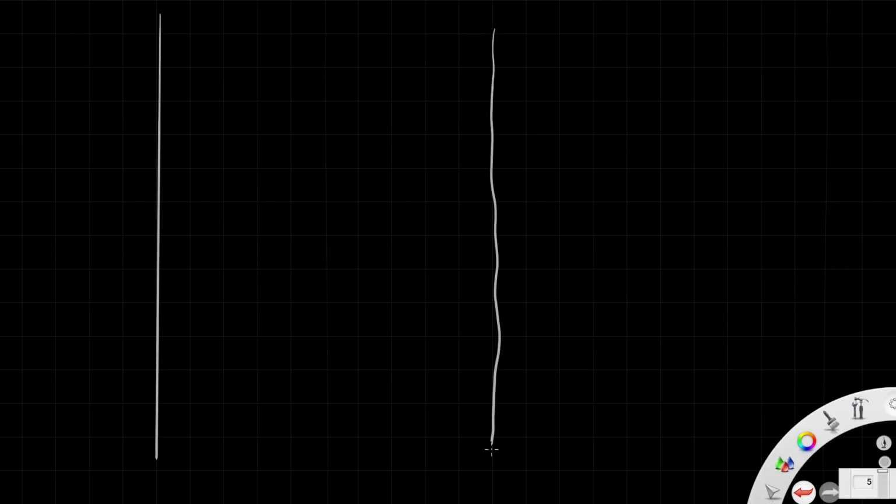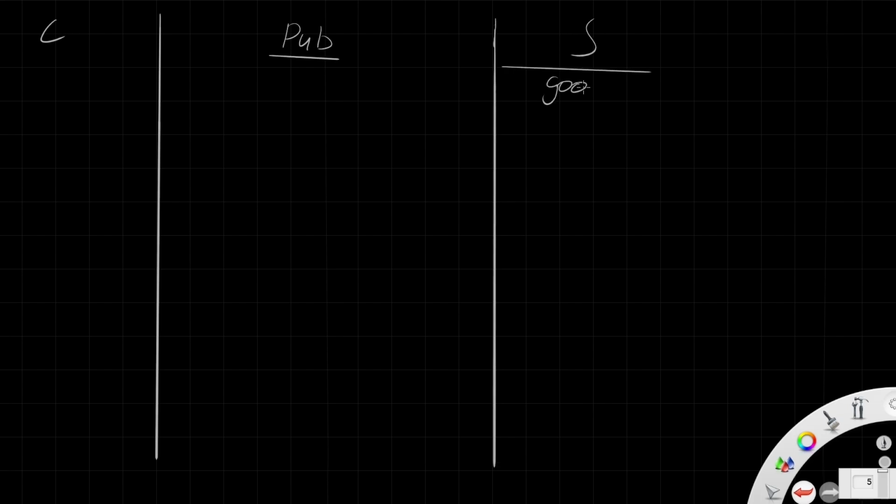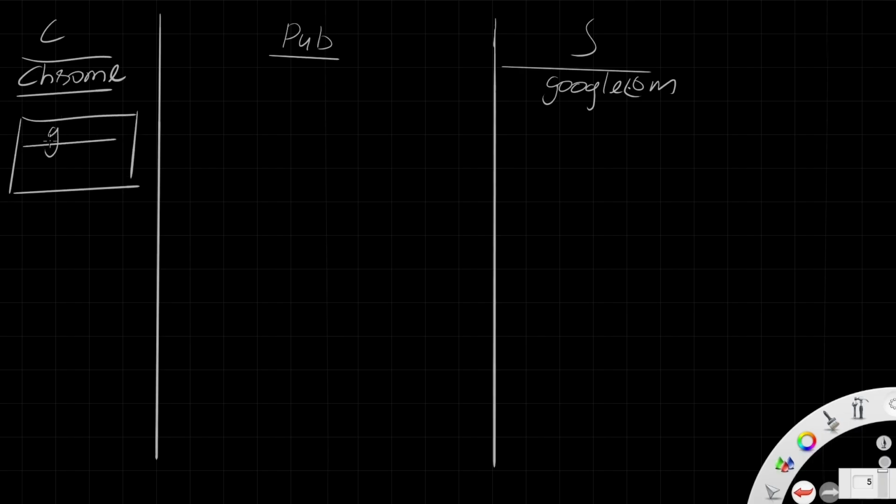So again, I'm drawing the boundary of client and server. The middle part is always the public network, and this is the client and this is the server. Say the server is google.com and the client is Chrome. The Chrome browser is the client, and in the browser I'm typing https://google.com.